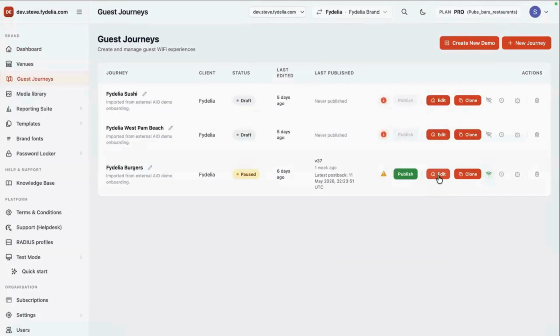Now, I'm going to edit a guest journey. A guest journey we've separated from venues. As you see, venues is now in a separate place on the dashboard. The reason is, if you've got 50 venues, 100 venues, you don't want to have to create 50 splash pages, 100 splash pages, but you still want the attribution. You still want to know where the guest was when they walked in the venue. So let me just edit one of these journeys.